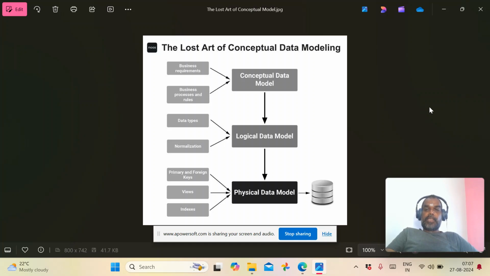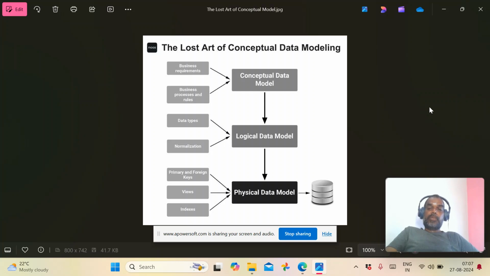When the conceptual model is completed, meaning the business requirement and the process have been completed, then the logical model will arise. As I said earlier, we have entities, and those entities are subject oriented. You are not directly storing all your data in a single table.